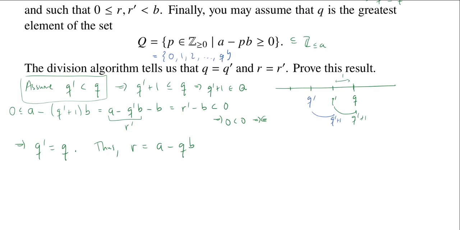But we just established that Q and Q prime are the same. So A minus QB is the same as A minus Q prime B. But we established, just up above, that A minus Q prime B is equal to R prime. And so we conclude that R is equal to R prime.